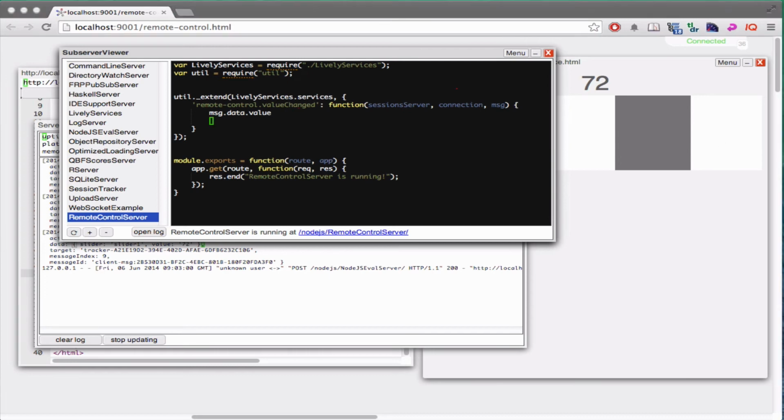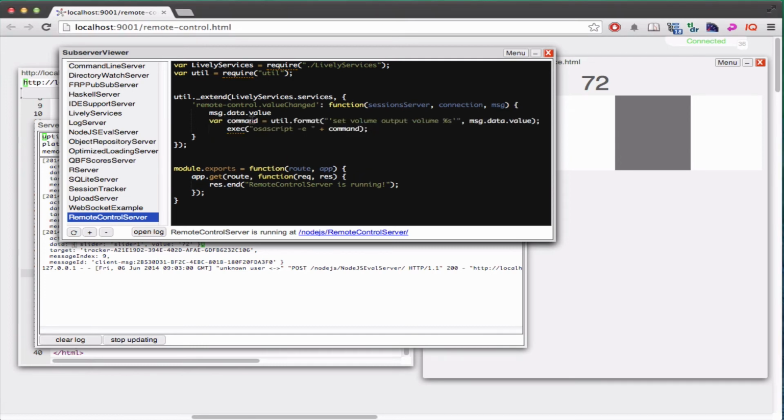The code that I can use for that looks like that. So we execute some AppleScript code, and we set the output volume of the system to the value that we got from the message.